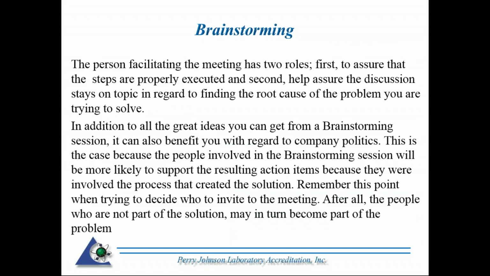We have a person here that we're going to elect to facilitate the meeting. This person has two roles. First, to assure that the steps we just went through are properly executed. And secondly, to help assure that the discussion stays on the topic, stays on track in regards to finding the root cause of the problem that you're trying to solve, or the nonconformance that you're trying to prevent from reoccurring.